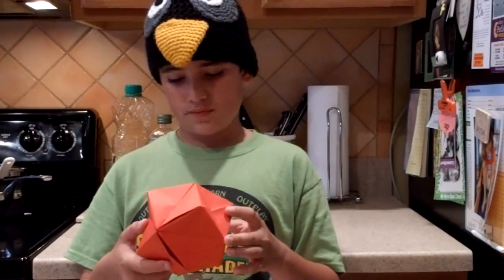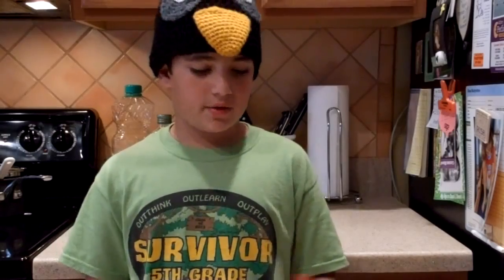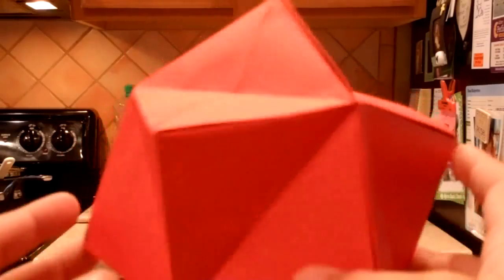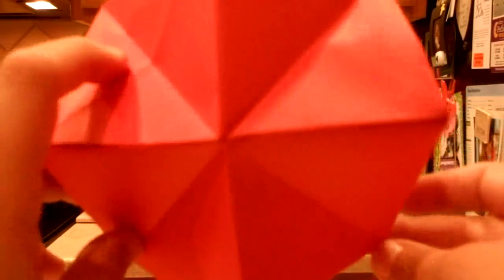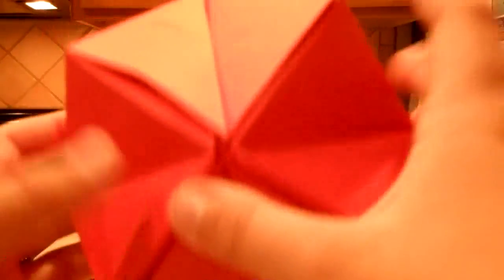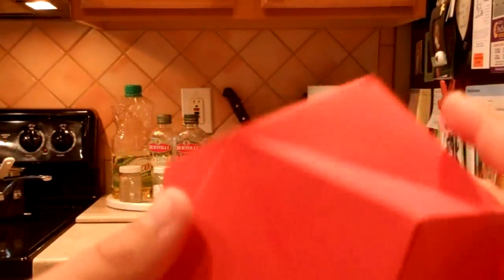One, two, three — yeah, I think it's an octahedron with tetrahedra on each face. This is the model — it's a really cool model. Let me get a close-up here. As you can see, I think it's an octahedron, because you have the octahedron right here, and then I think there's an octahedron there somewhere. On the faces, there are tetrahedra on each face, I think.